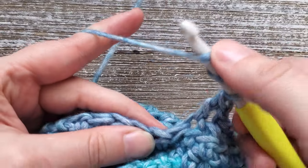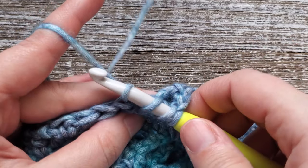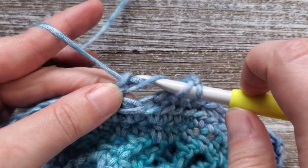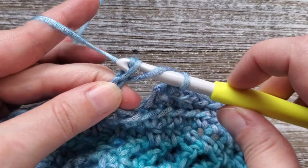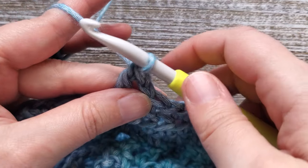So you're going to yarn over twice, insert your hook, yarn over and pull up a loop, yarn over and pull through two, yarn over and pull through two more, and then yarn over and pull through the last two.